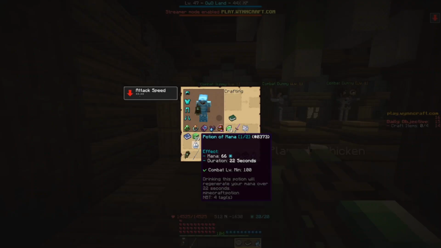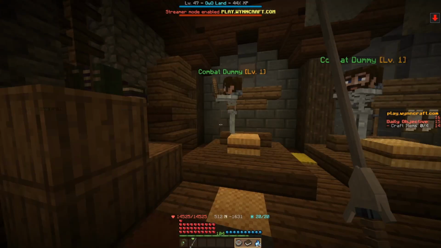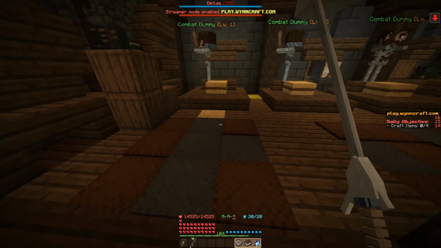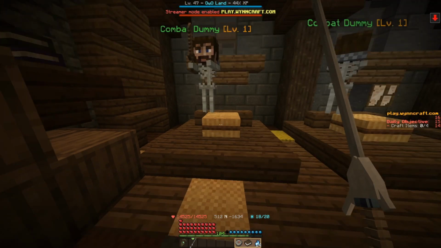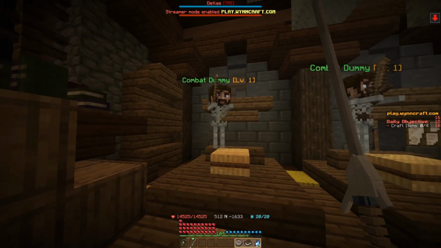Okay, so for our first test, we're going to be using Slider as a base, and we're just going to try to kill this test dummy here. So I'm going to get a timer set up on my phone so we can test it. Alright. And I've decided to start the timer the moment I cast my first damaging spell. So I'm going to get Smoke Bomb and start. Alright, so I just stopped the timer, and it took me about 36 seconds to kill this test dummy right here.